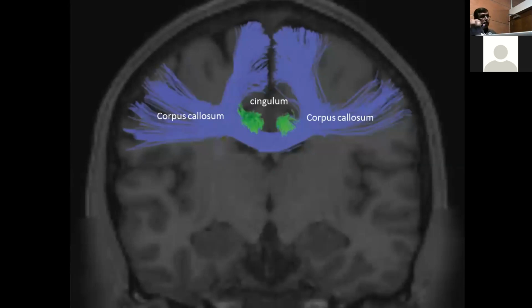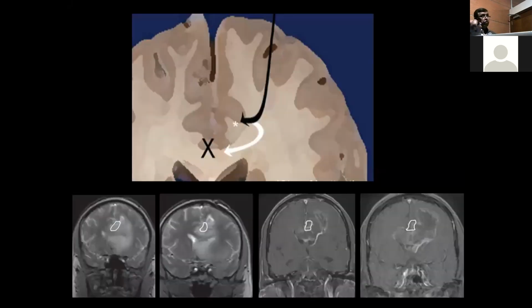So this is the corpus callosum, and it is surrounding the cingulum. If you go to this area, you will damage this, and you will cause abulia. If you know your anatomy, once you reach there, you make a turn and then go for the tumor, like this. This is the cingulum. How many neurosurgeons in Jordan know where the cingulum is, or what the cingulum is?